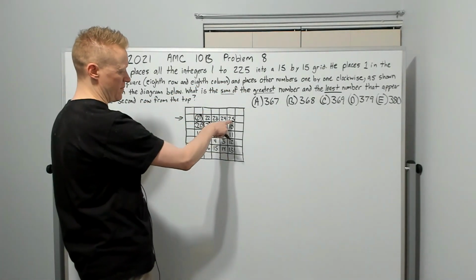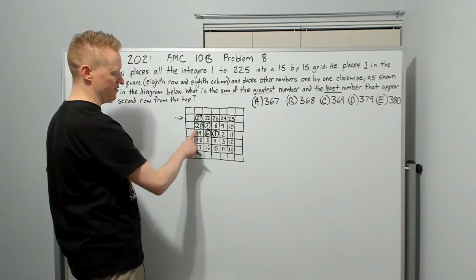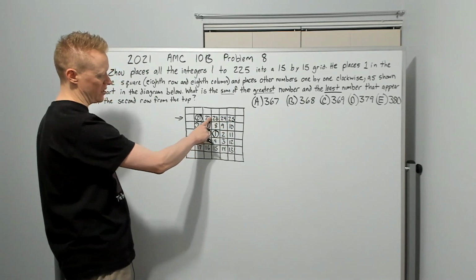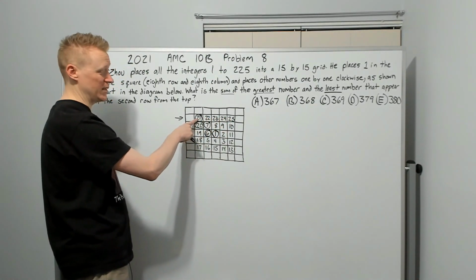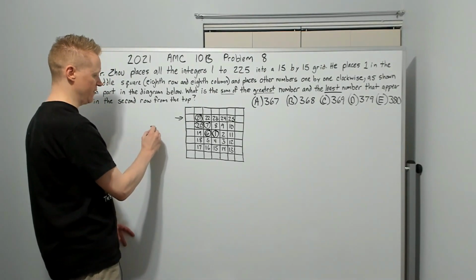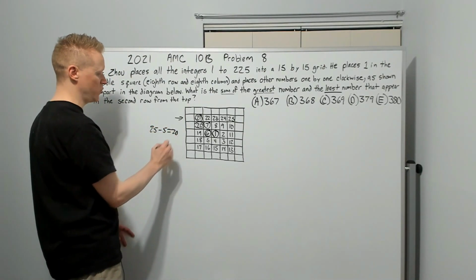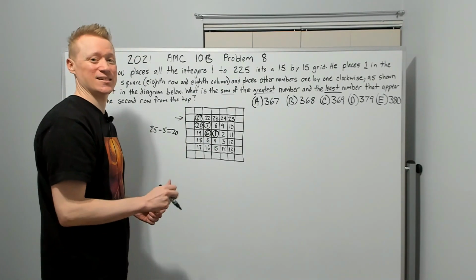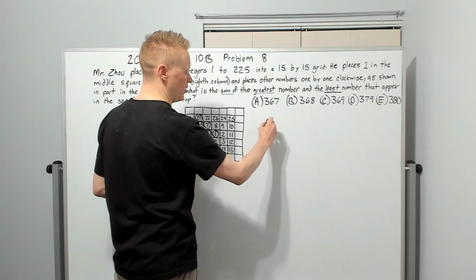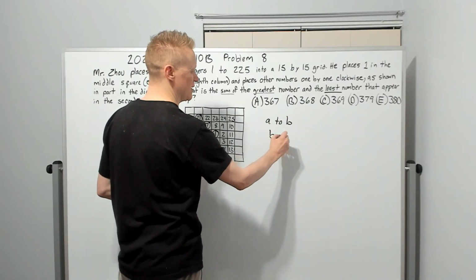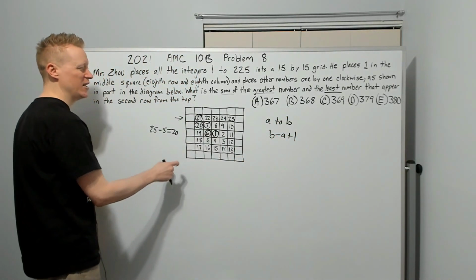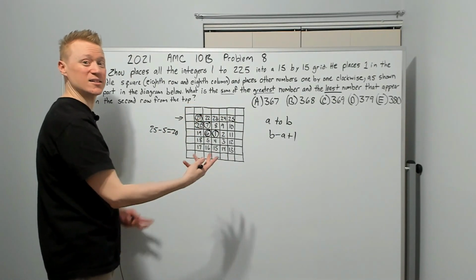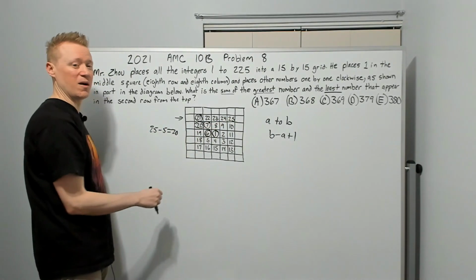Well, for one, if I'm at 25, this is a 5 by 5 square. So if I was to subtract 5 from it, I would not be here, by the way, because there's 5 there, and 25 minus 5 is 20. But 20 to 25 is not 5 numbers, it's 6. Again, the formula for all the numbers from A to B is B minus A plus 1. So if I do 25 minus 21 is 4, plus 1 is 5. There's 5 numbers and you can count them on the board.